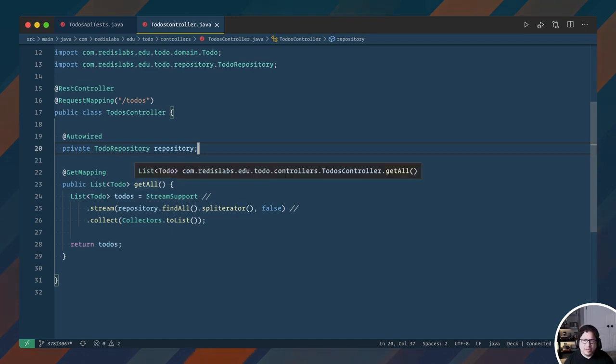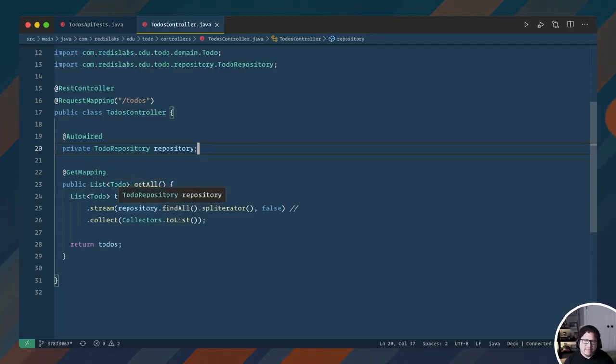Inside of our getAll method, notice that we're returning a list of todos, but the repository findAll method that we're using returns an instance of an Iterable. And the reason here is that CrudRepository is not a specific repository to a relational system or a SQL database. It's a generic data store. So the assumption of how the data is being served cannot be made, whether it's in one single shot or in a streaming fashion. Therefore, we get an Iterable.